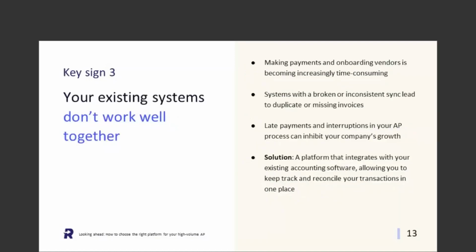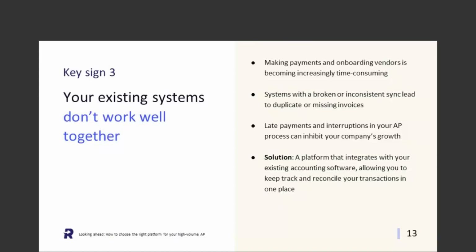I'm going to move here to the third sign. I'd just call it integrating with other systems. It is really, really important that you pick a solution that works with your existing tools, that can integrate with your existing bank or bank accounts, that could be multiple, that talks to your ERP in real time, that is able to extend data wherever you need it. For example, Mark, more companies are now sending data for payments to something like Looker or Tableau. It's really important to start thinking about how do I centralize all of my AP information, and then how do I make sure that it can sync and talk to other platforms in real time to make sure that the right people on my team can have access right when they need it?